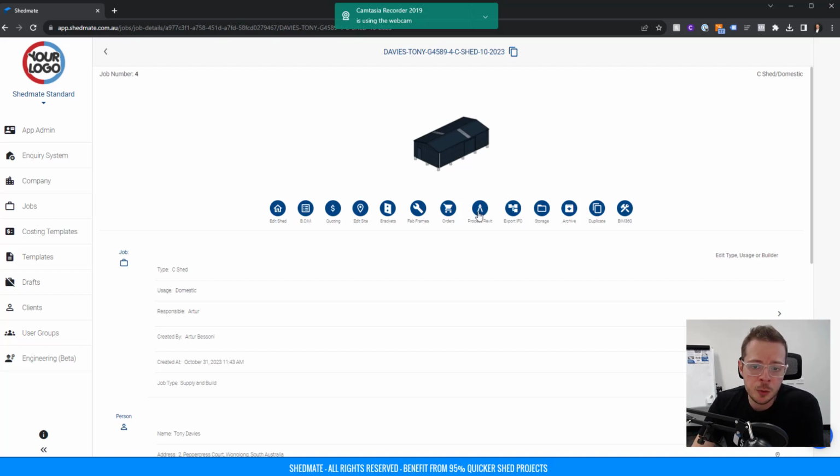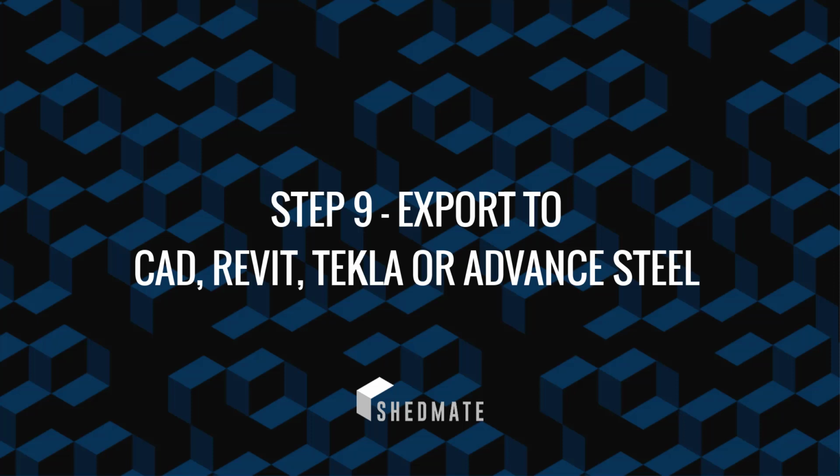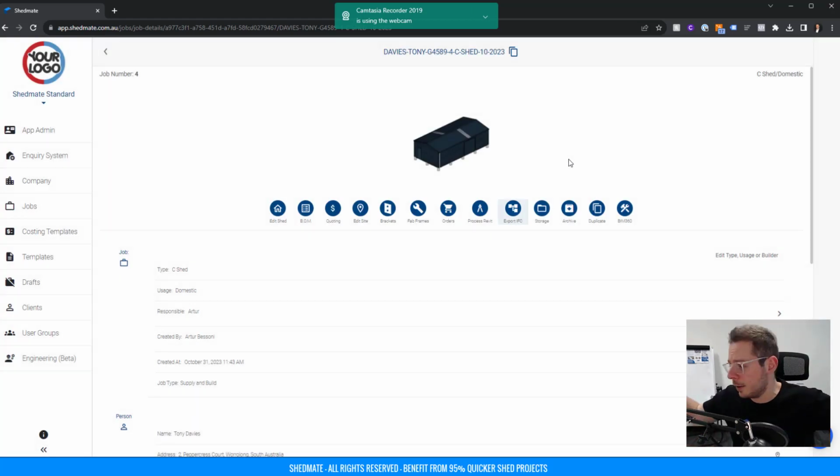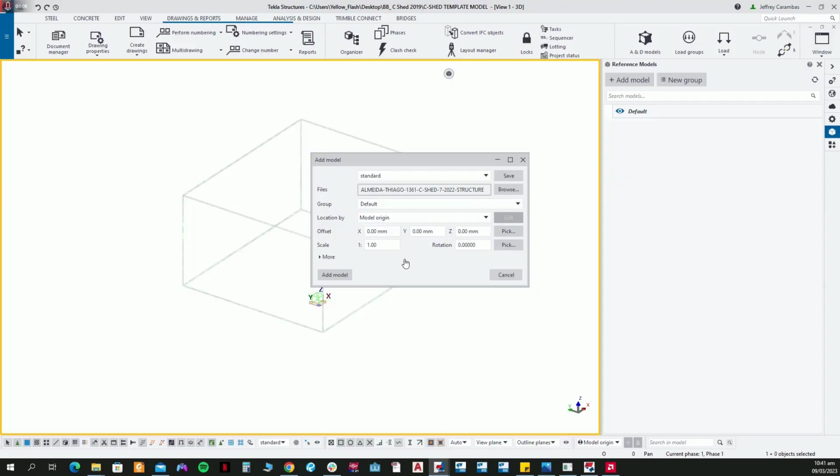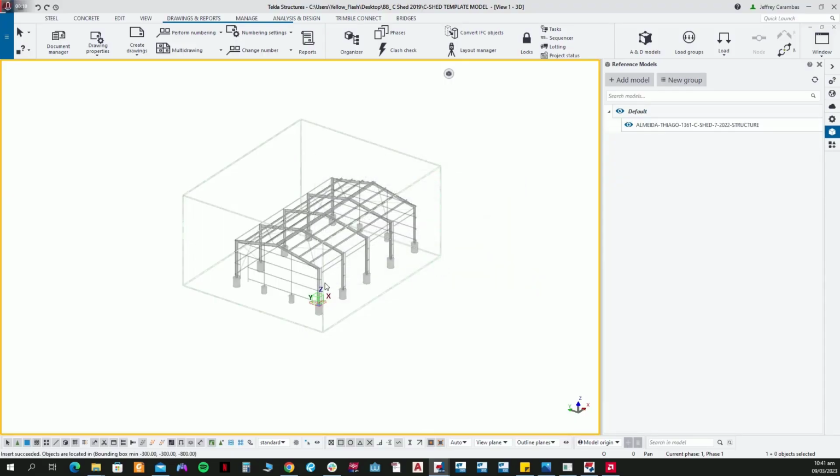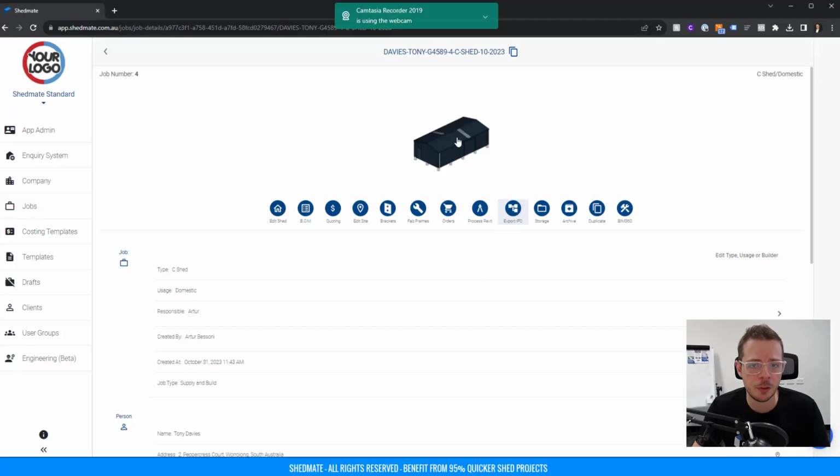And obviously, if you have a specific design team that uses Revit or AutoCAD or Tekla Structures or Advanced Steel, we covered kind of 99% of our shed business file extensions here. You can export those files as a native file, and your designer, your draftsperson, your engineer, they can use that just as a native file. All of the frames, everything goes in a really good manner to them.